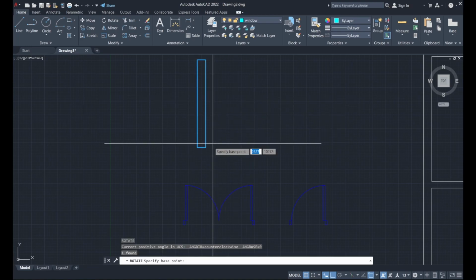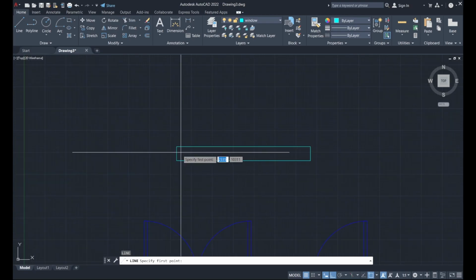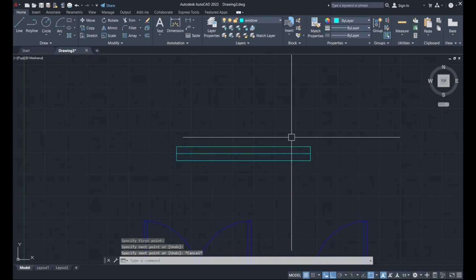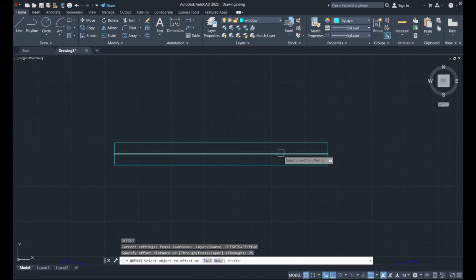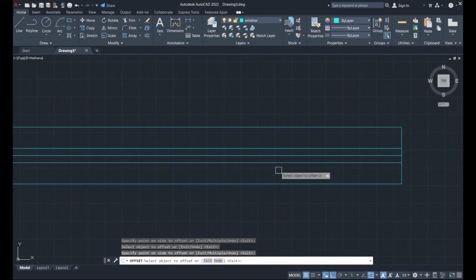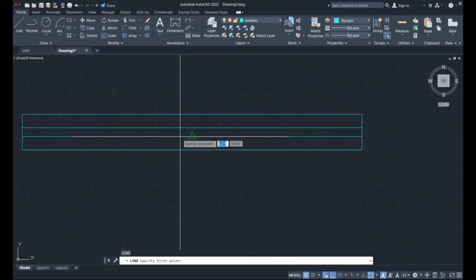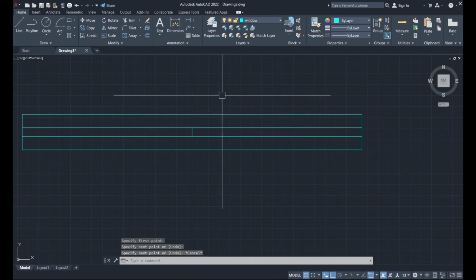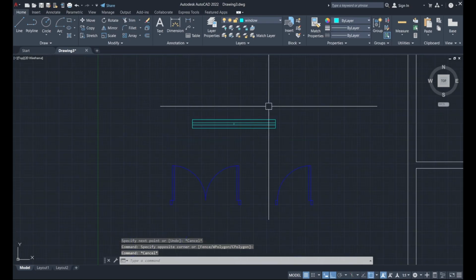I'm going to rotate this. Now I'm going to draw a line from the center. I'm going to offset it by 25 units on either side. I'm going to select this line and press delete. Now I'm going to join this line. So we have created a window.